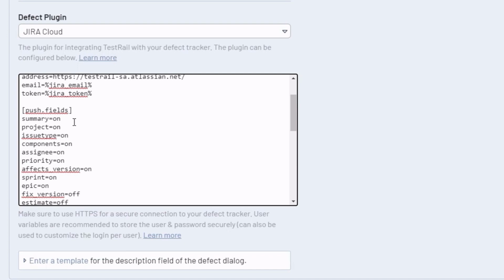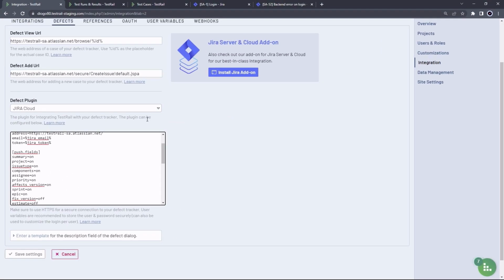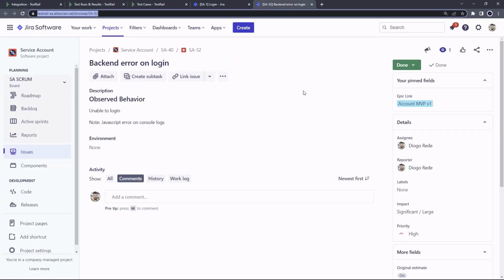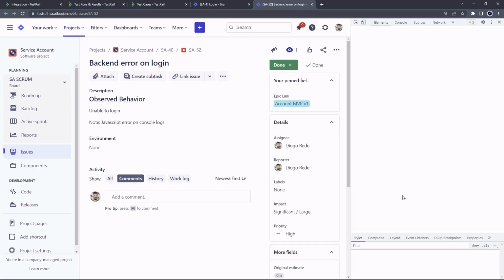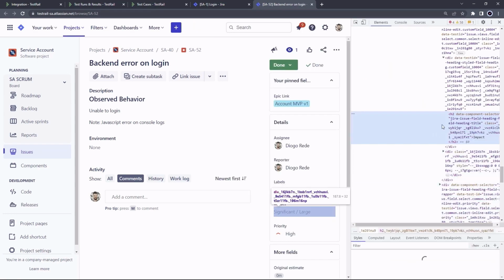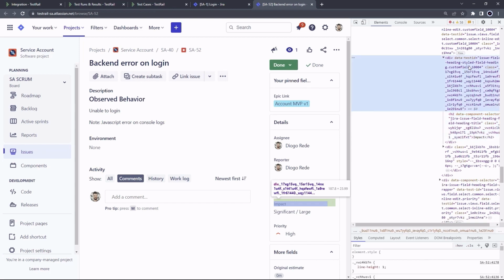But now let's imagine that you have a custom Jira field and it's a mandatory one, so you need to also add it here. Well, to do that, it's easy. First, you need to get the field ID, and let's take this bug as an example, which has this custom field, and I need to get its ID, and to do so I can simply inspect the page, and I can grab the ID from this div here. So the ID will be here, it's custom field, it's always custom field underscore something, in this case underscore 10,004.